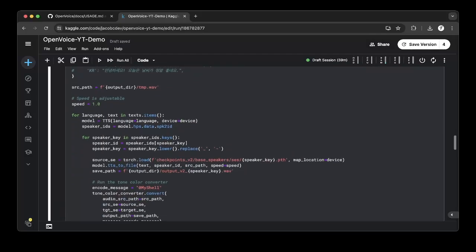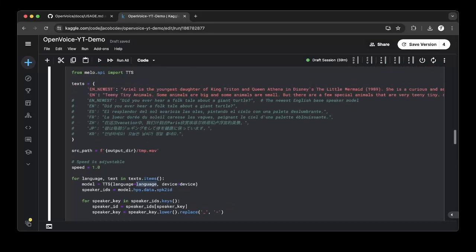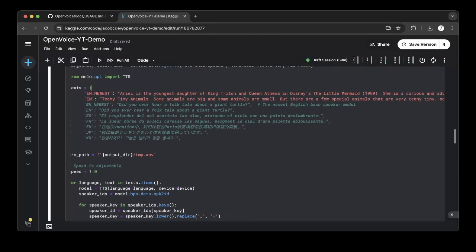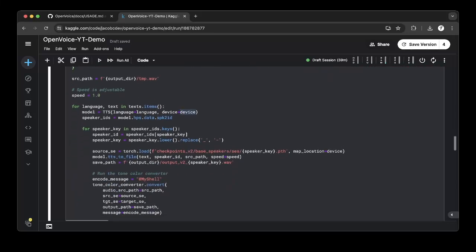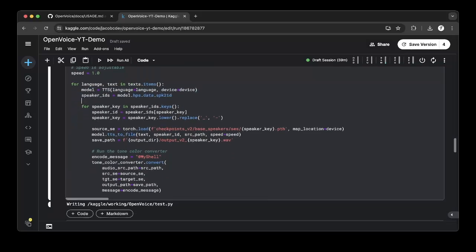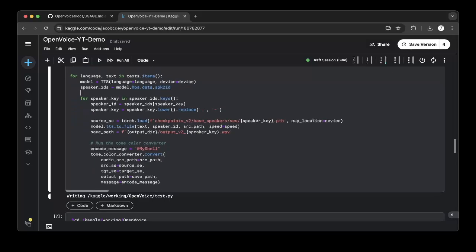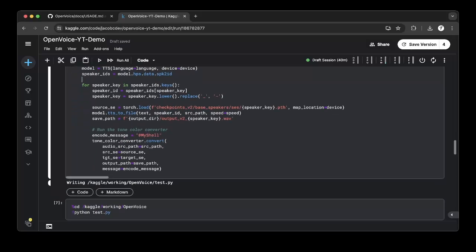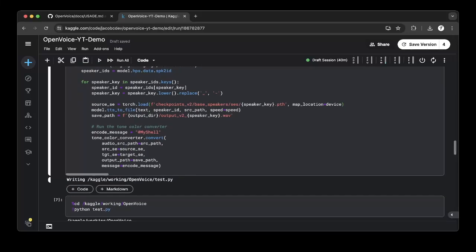And then you basically just get the language from those tags dictionary, and then you get a device. So you get a TTS model. Then you basically go through the different speakers so that you can load those checkpoints, and then you do a text to sound and then write to the file.